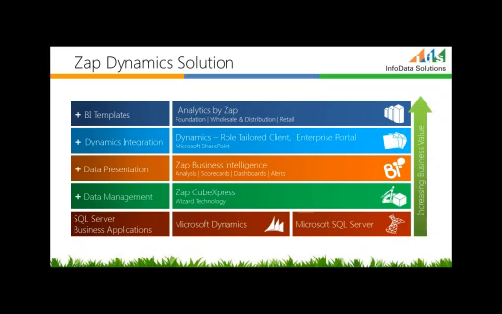A lot of Dynamics customers out there, one of the things Microsoft is very keen to sell on is the word agility. That's flexibility with speed. And therefore a lot of companies have customized their Dynamics installs. Now that customization causes problems when it comes to reporting. Cube Express gets rid of that.